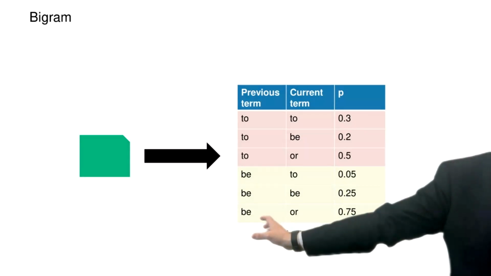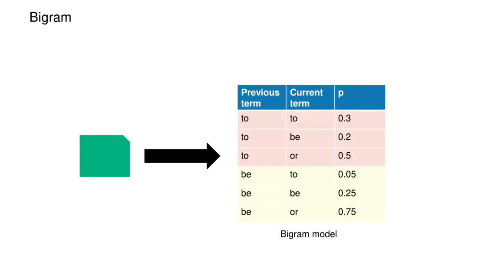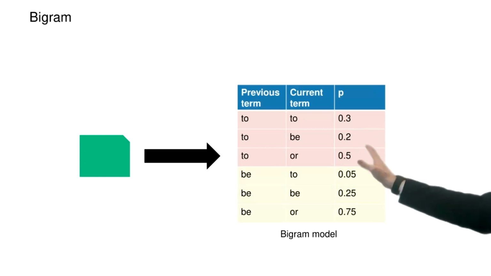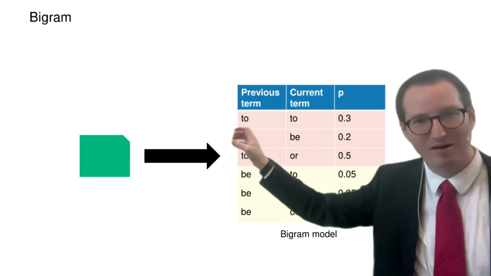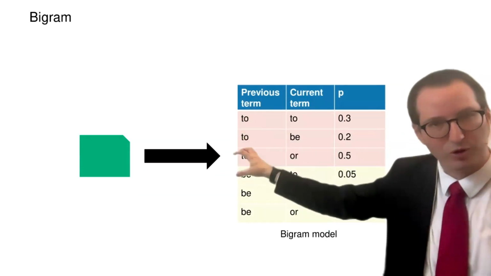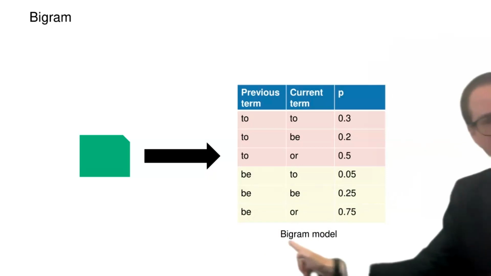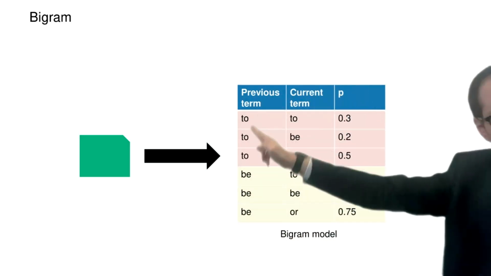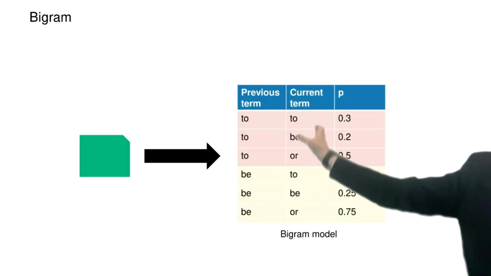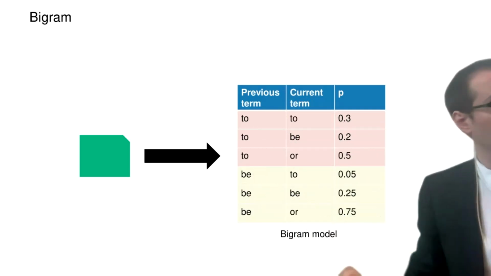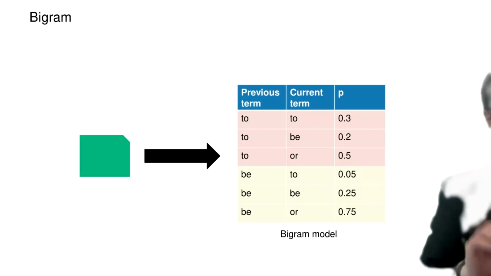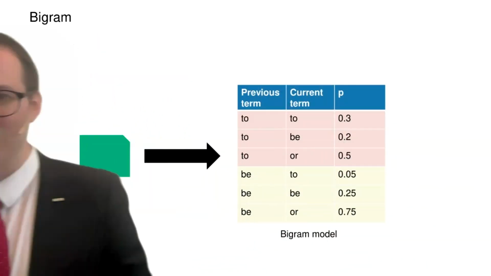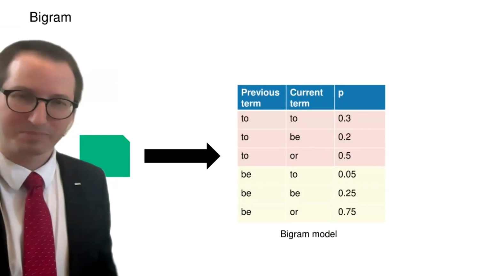Who has ever seen a Bayesian network? So you will see Bayesian networks later. That's basically a smooth intro to Bayesian networks. When you have a Bayesian network, you basically have an arrow that goes from a term to the next term. And this here typically is some transition table that gives you the probability of generating a specific value based on a former value. But don't worry, I'm not going to throw Bayesian networks at you. You'll have a lot of opportunities probably in your masters to learn Bayesian networks.